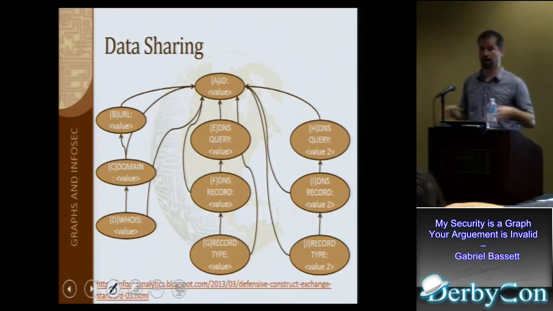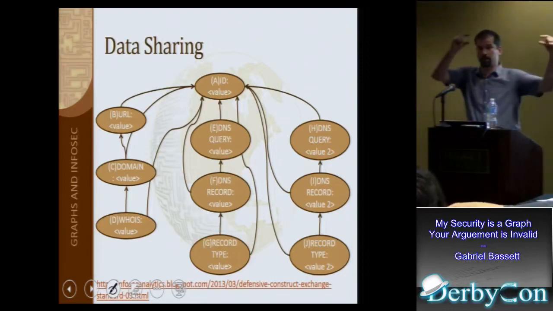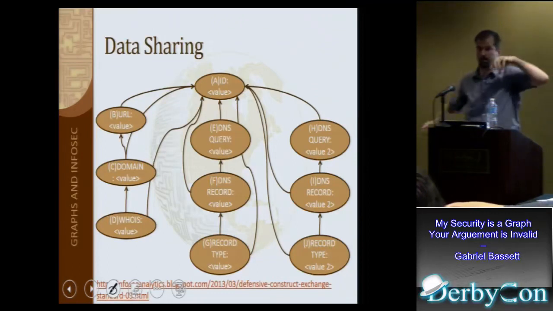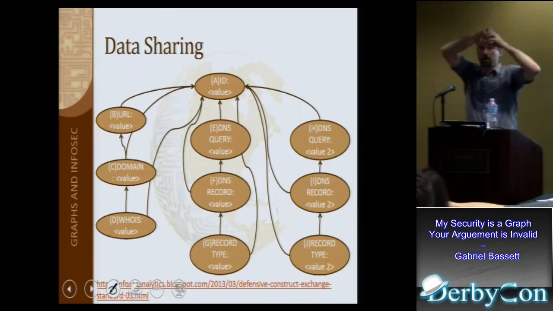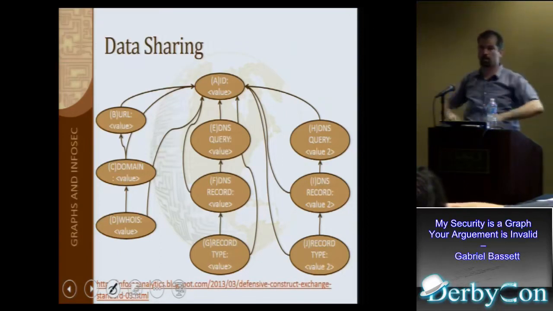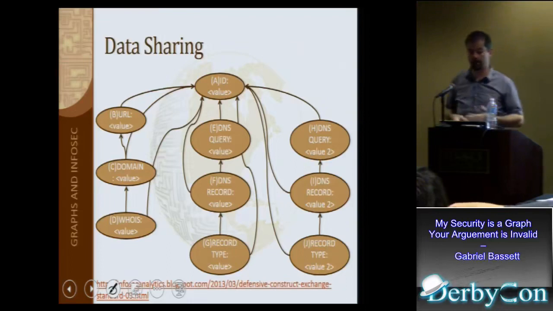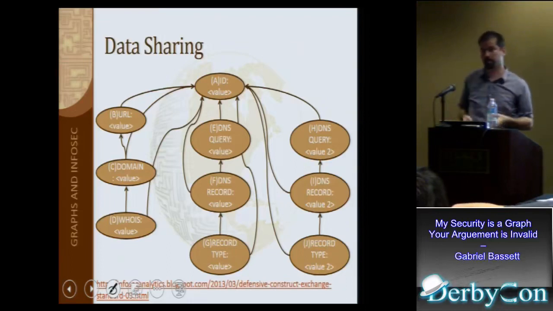If you take them and represent them as a graph, now it's much easier. Because in a record, you have this record and now you've got to match it to this portion of this query over here. In a graph, you just have a single node that says this is an IP address. And hey, I found the same IP address node over here, so let's just make them one node, and they inherit all the links between them. So now you're linking together your data regardless of the construct, whether it originated from JSON or an open IOC. You can link that data together, and the graph doesn't care. It just knows that this is the same type of thing as this over here.